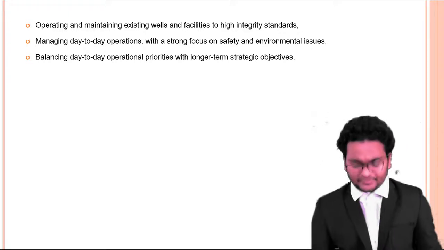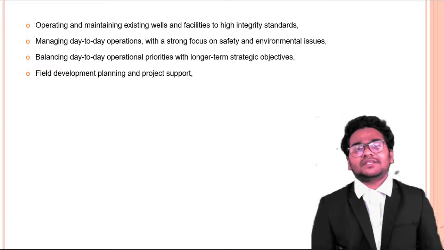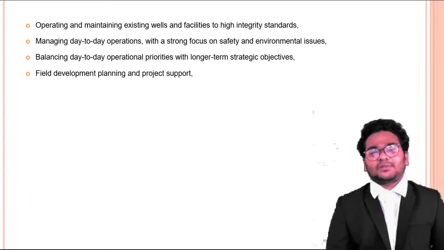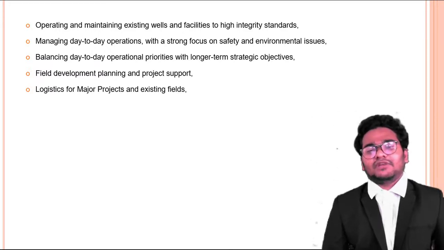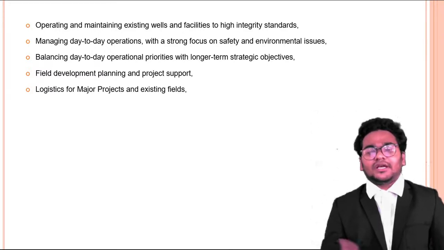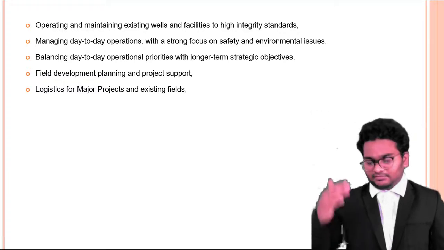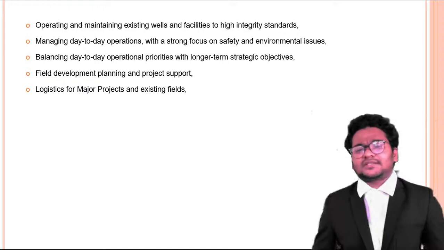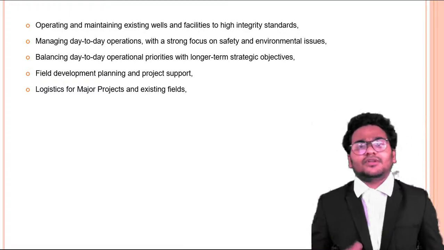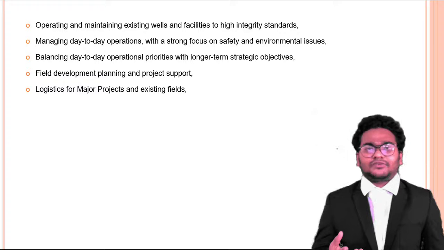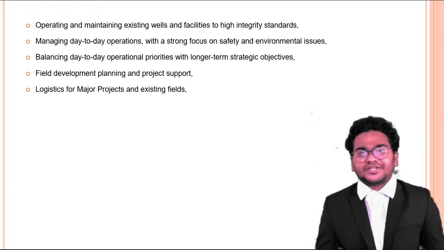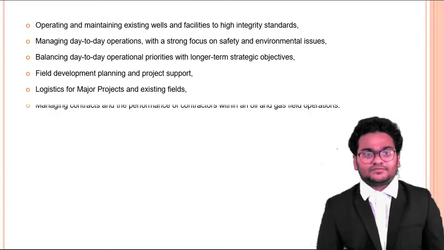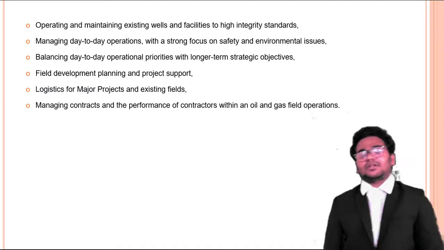So these are things related to the production operation. These are the main things the people in the production department will take care of. Field development: suppose one, two or three wells are producing very well, so automatically they have to develop that well. Suppose the production slowly becomes less, so automatically you have to use some artificial lift, or water injection, gas injection, something like that. So what are the main things and remaining things in production?